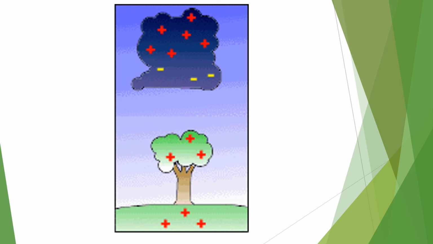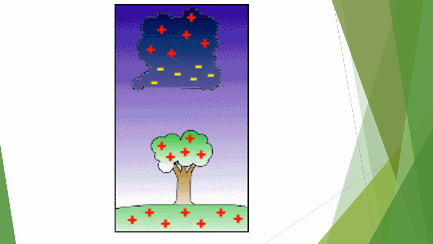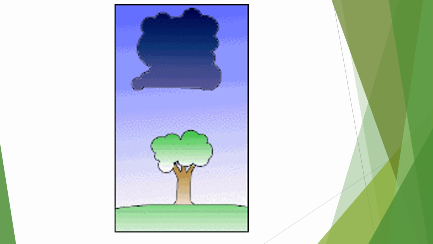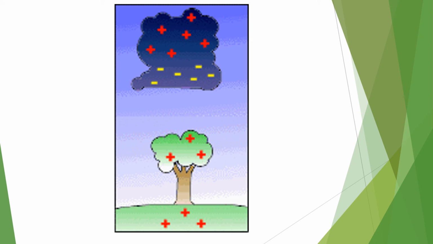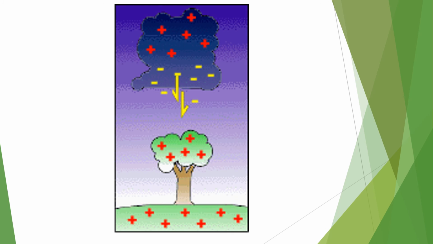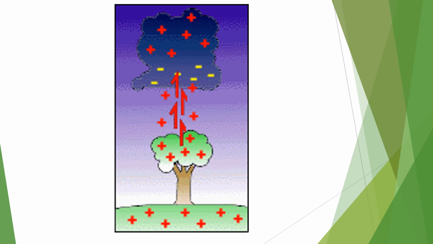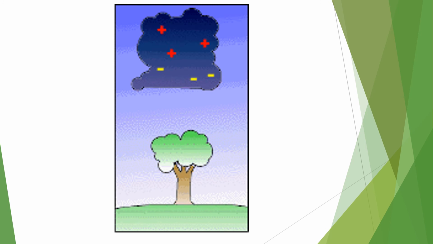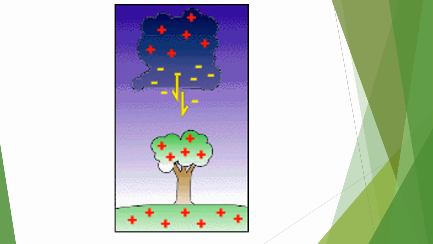And then this is just an animation to show exactly that. You'll see the negatives build up on the bottom. The positives are trying to get close to those negatives. Watch it one more time. And then eventually we have this great imbalance. Okay, and then those charges connect, causing a huge spark, seen and known as lightning.